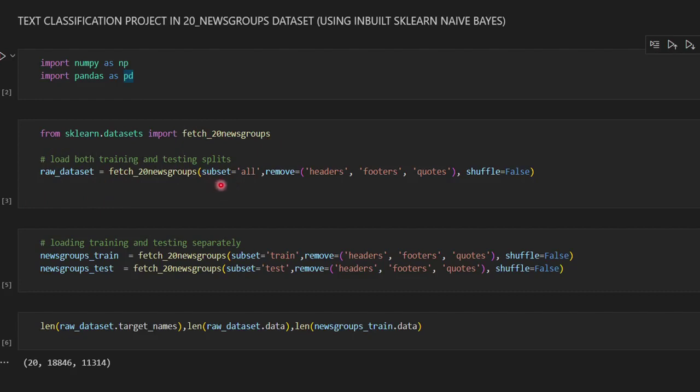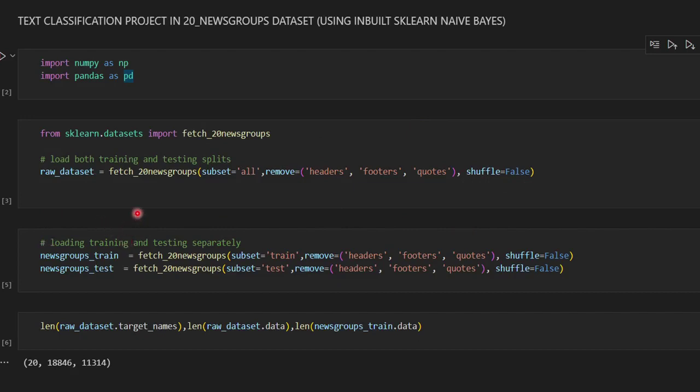This is used to fetch the training and testing data in a single variable. So we use subset all and remove headers, footers and quotes. We don't need those for our manipulation of data. And shuffle equals false, we can do that if we don't really want to shuffle our data.